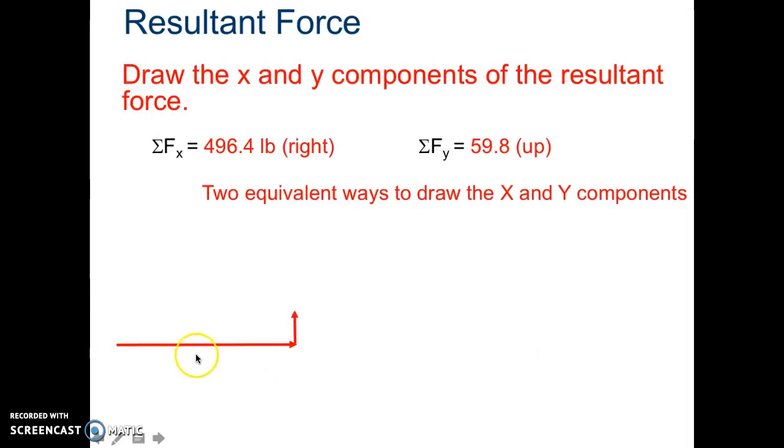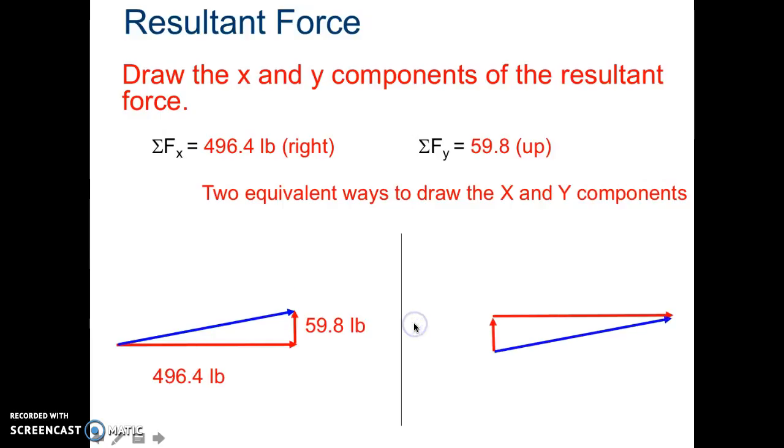So it's going to go over and up to the right, and if you were pulling on those two cables and you were pulling the object, it would end up starting here and ending here. It doesn't matter which way you put them, you're still going to end up at the same spot.